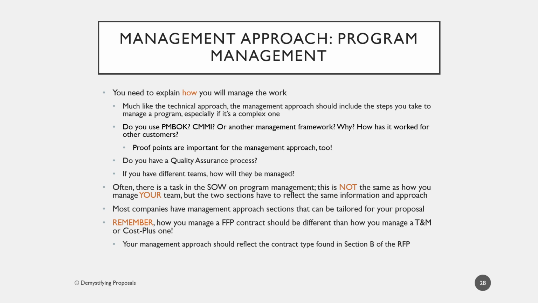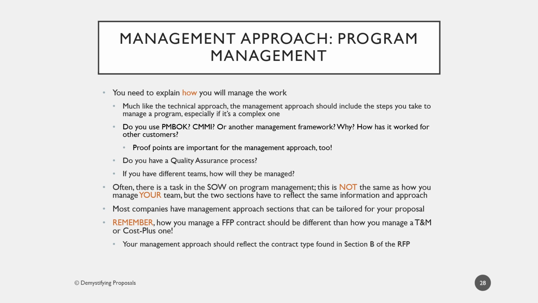Often there is a task in the statement of work on program management. It's often task one. I just want you to know that this is not the same as how you would manage your team. But the two sections definitely have to reflect the same information. Task one, program management of the statement of work, is how you're going to manage the work for the government, right? How you're going to manage it from a government's perspective. Program management in the management section is how you're going to manage your team, which obviously means that you interact with the government, but it's really about how you manage your team, the people that you're bringing to this process.